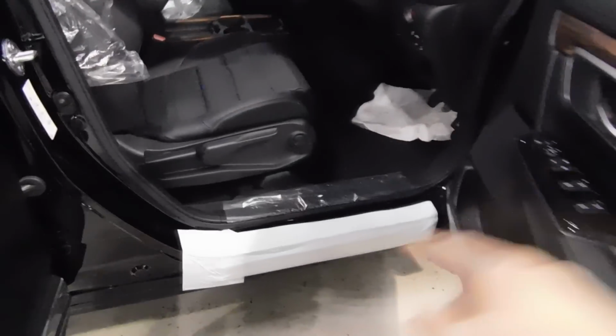In terms of what I see in front of me when I'm sitting here, I've got USB down through there, I've got ventilation in through here as well, more plastic just for protection on the car. As I move up front, more protection. Again, this car is brand spanking new, so we do not want to scratch it. Lumbar support for lower back. I'm just going to lift this up here for a sec so we can have a better idea of how that looks.